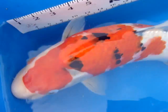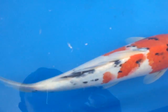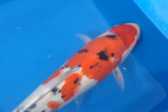Look at the sumi on this koi. It is so thick and deep where it's coming up. So I'm expecting the rest of the sumi on the back end of the body here to finish up in a few more years. Very nice Sanke.